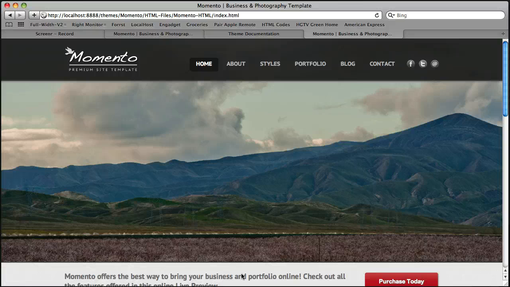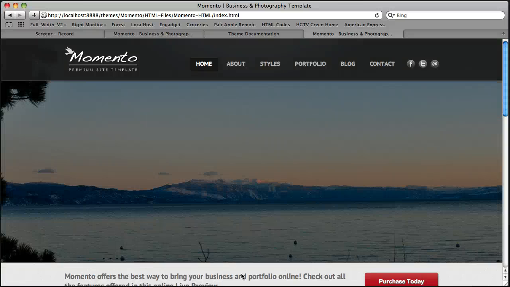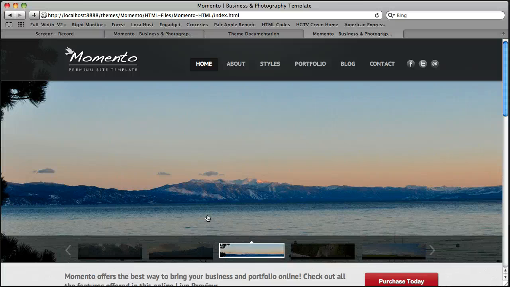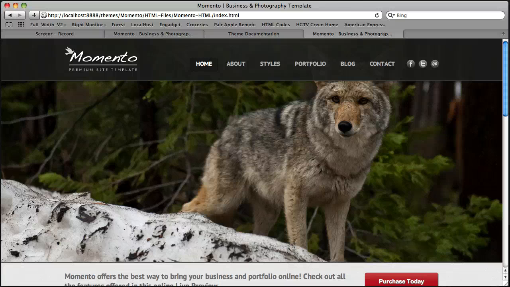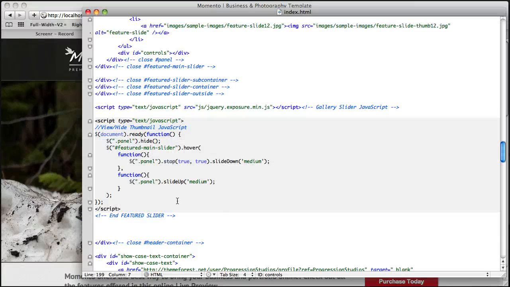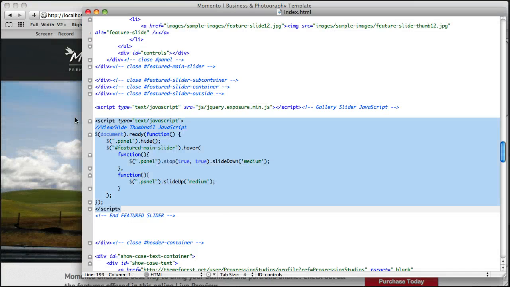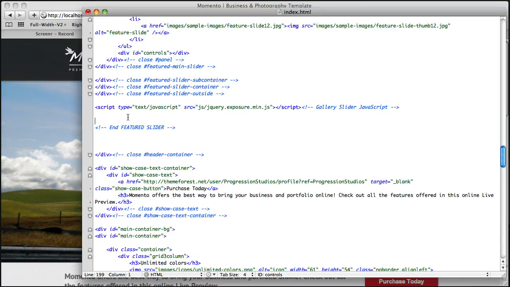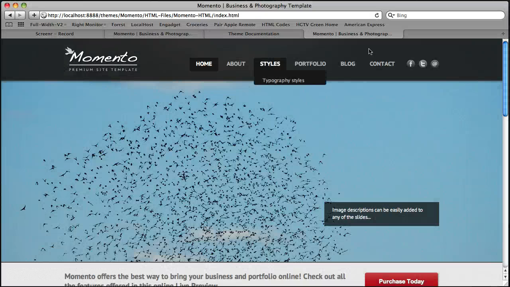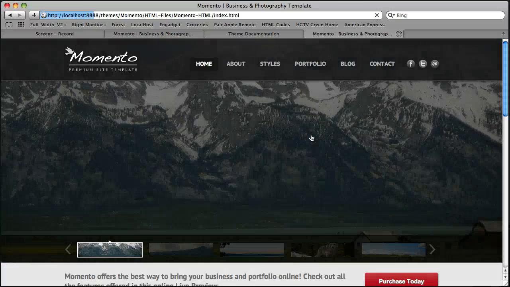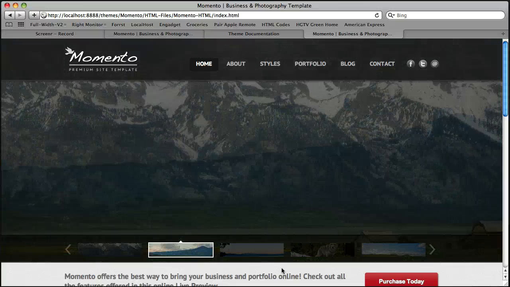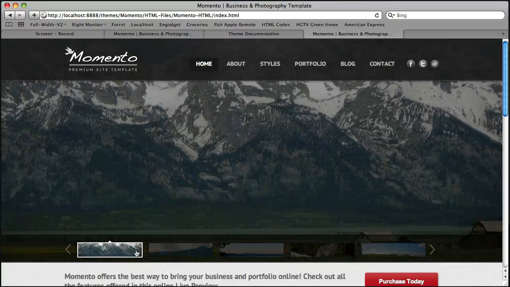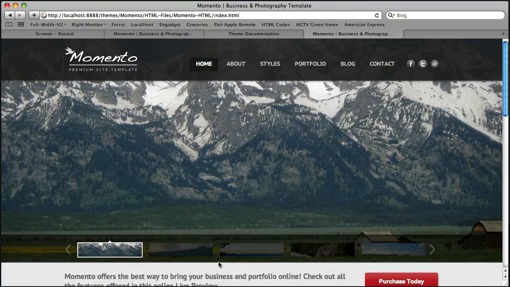So that's all you need to do to make your menu show and hide on hover, which is pretty nice because if you change your mind later on, all you need to do is comment it out or just remove the code right there, save it, refresh the page, and you're back to having the menu always available, which is very nice. Okay, so that's how to do that, and then how to change other options.